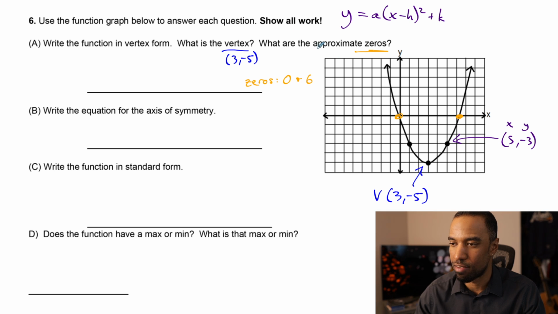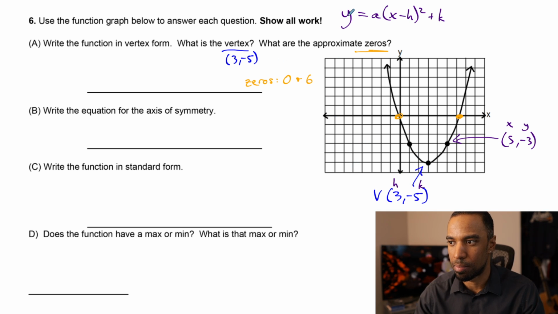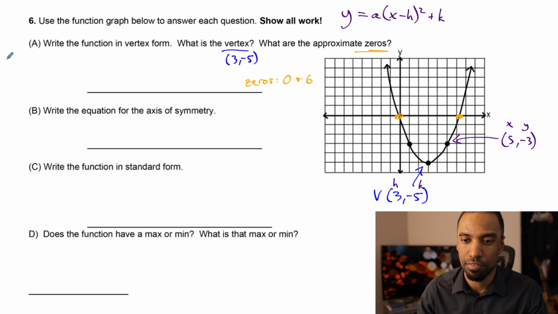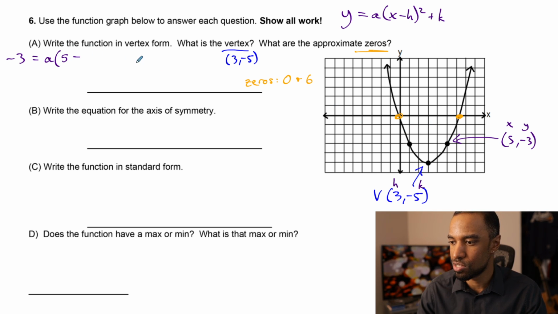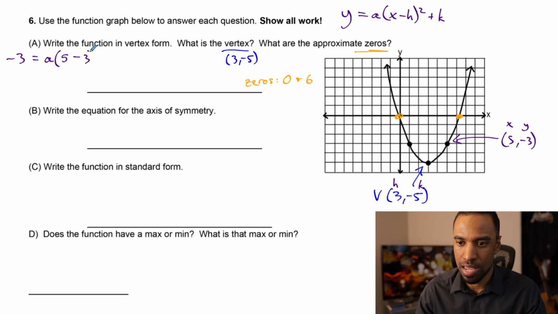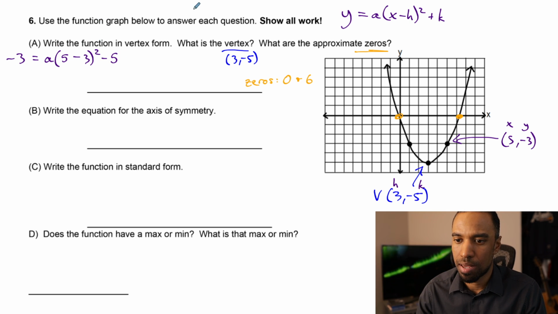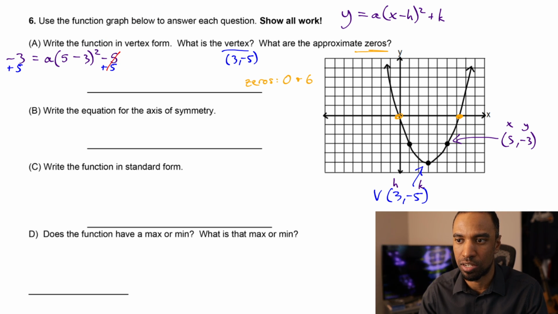So if this is an x, y value that we know, and if this is an h, k value that we know, we're going to substitute them into this equation that we know to get an a that we want to know. So the y value is negative 3, so we've got negative 3 equals a times x, which is 5, minus h, which is 3, quantity squared plus k, which is minus 5. Look at all them 3s and 5s, huh? I'm just going to go ahead and add 5 over right now while I have it in memory. Plus 5. And meanwhile, on this next step, I'm going to do 5 minus 3 here.